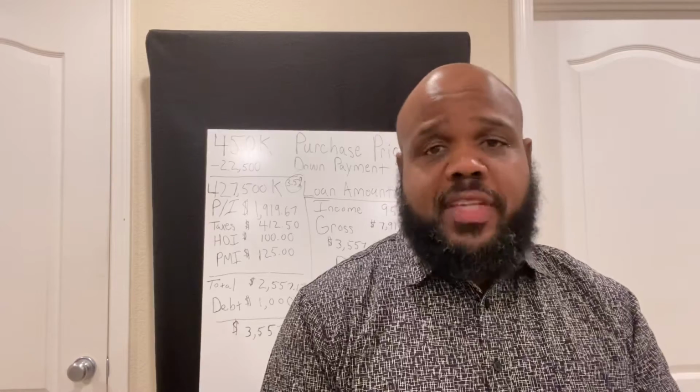As far as ratios that really matter on a conventional loan, there are two: 32% front end and 45% back end. The 32% front end ratio is simply the new home, so your mortgage payment with taxes, insurance, and PMI if you have it, divided by your gross income. That gives you your front ratio. The second is all your debt, including the new home, divided by your gross monthly income. That gives you the bottom number, which I'm going to go over again in the second video. That's your back end ratio.